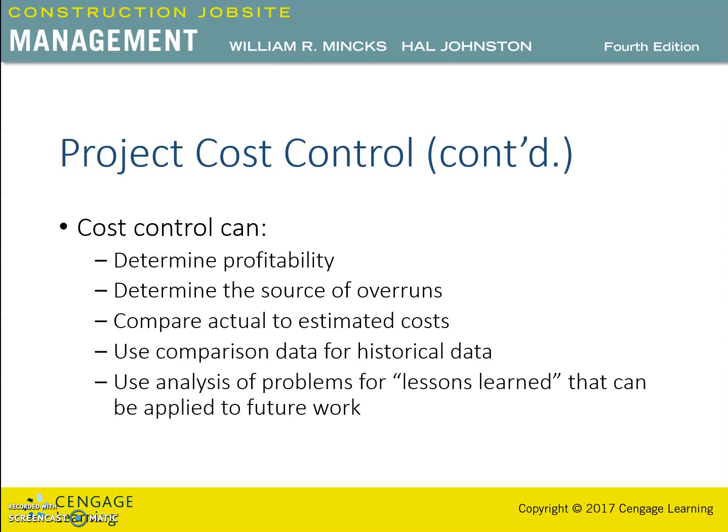So use comparison data as historical data, and use the analysis of problems for lessons learned that can be applied to future work, and compare costs to the baseline estimates to determine which costs are within the initial project scope and which costs are additional costs. So this comparison is used to isolate costs for change orders or the necessary compilation of additional costs.